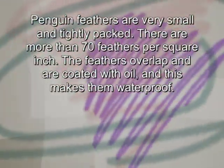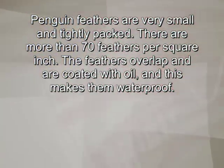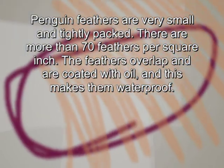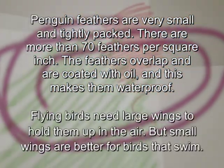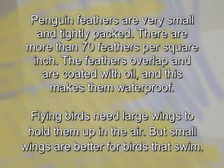Penguin feathers are very small and tightly packed. There are more than 70 feathers per square inch. The feathers overlap and are coated with an oil that makes them waterproof. Flying birds need large wings to help hold them in the air, but small wings are better for birds that swim, like penguins.